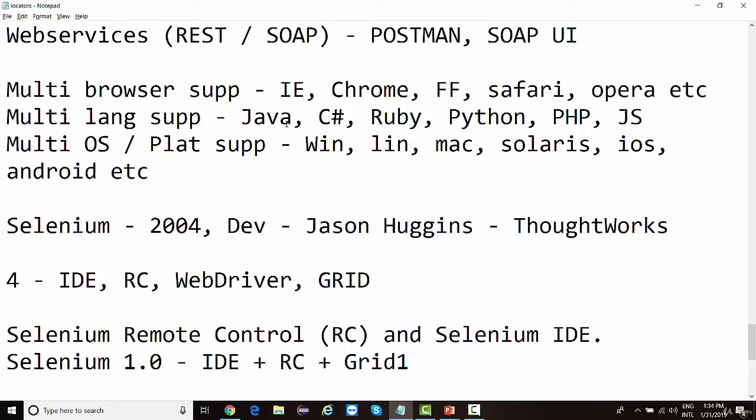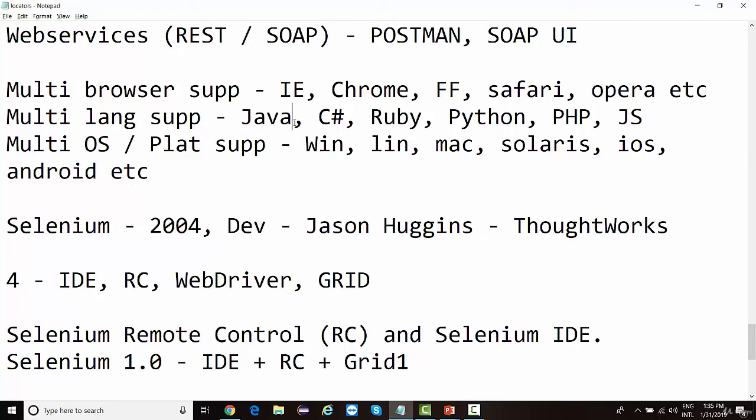So what they have done is they have migrated the entire source code from Java to C# and to Ruby and to Python and to all different languages. Right. So this is what multi-language support is: Selenium is available in all major languages. So no matter which background you're coming from, if you're coming from Python, there is no need to learn Java. You can simply start with Selenium with Python. If you're coming from a Ruby background, no need to learn Java. You can start Selenium with Ruby. You can start Selenium with C#. So that is what multi-language support is, right?